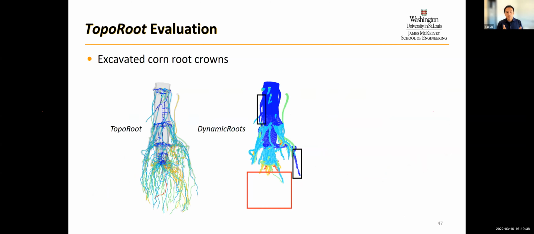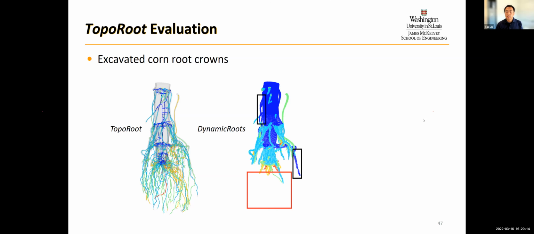I'm going to first compare, visually, the result of our method with some other methods, such as DynamicRoots. As I mentioned early on, DynamicRoots is another method that can produce a full hierarchy, but it's designed for seedling roots, simple systems. So it has a lot of trouble on complex root systems like the one shown here. These are mature grown corn roots. As you can see, it misses a huge part of the root down there, and this is because they operate directly on input reconstruction without doing any topological repair.